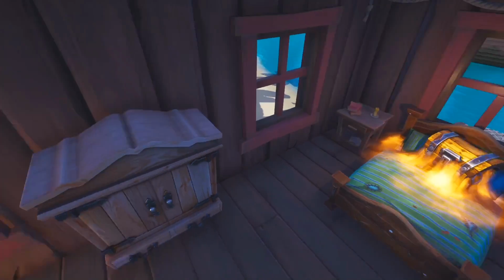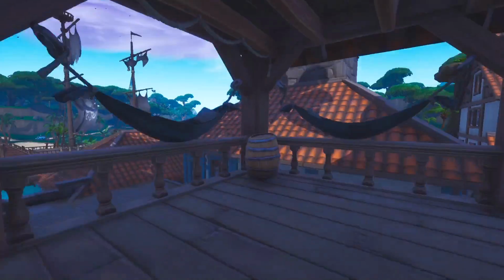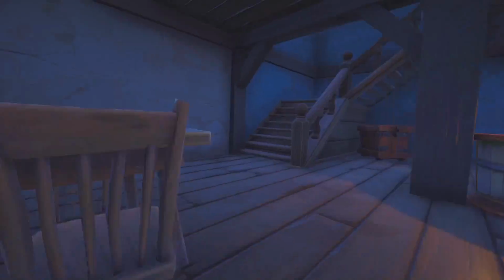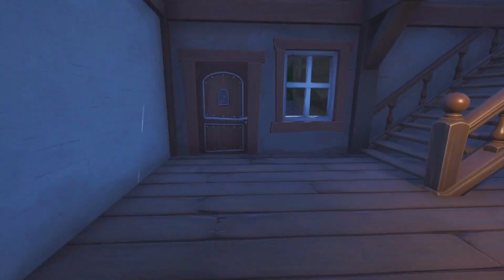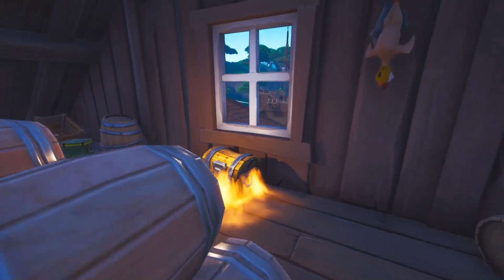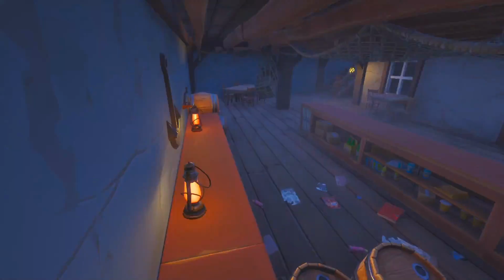Like the potential to spawn 2 would be kind of nice, but you can find them in the roof, or just inside, like upstairs usually. But it's pretty basic. It's not a whole lot of chests. And this spot is super popular. I think people are under the impression that this place is going to have an unreal amount of loot. It's not the case. The real spot is the boat.